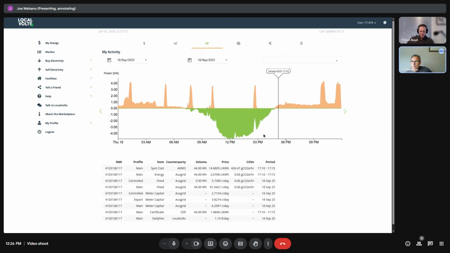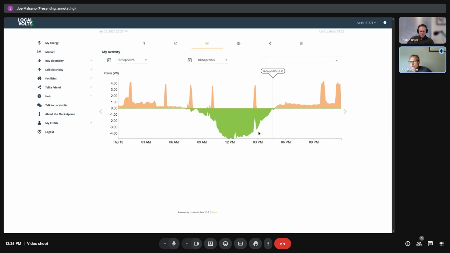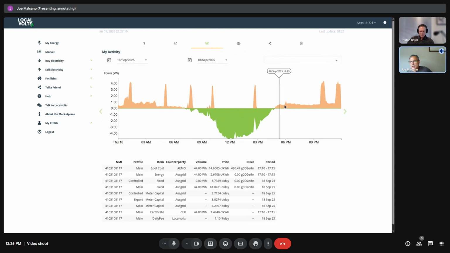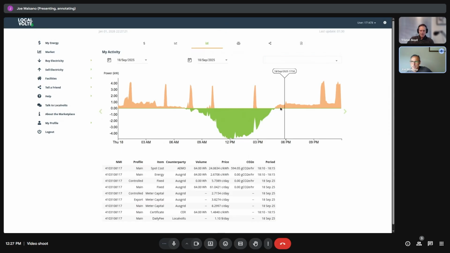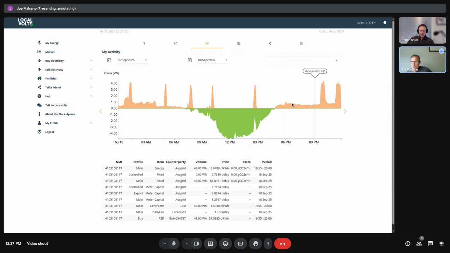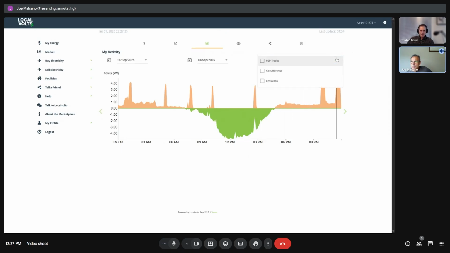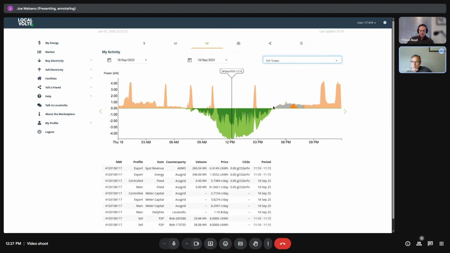So we can see a whole bunch of solar was produced and exported into the grid, and then we have this evening usage where we would generally expect prices to be a fair bit higher. So what's happened in this case, we can turn on the peer-to-peer overview, which will shade the trades, and we can see that quite a lot of this solar export has been sold peer-to-peer. This is the dark green. Not all of it, but up to 50% in some parts.